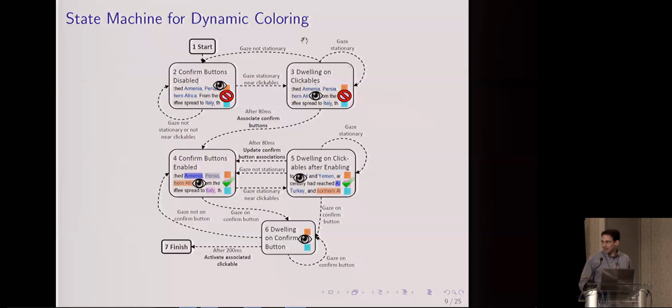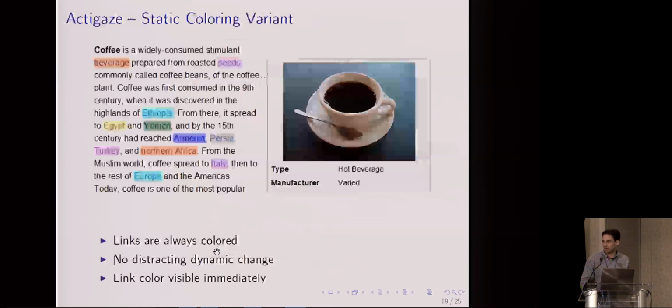So now let's have a look at the state machine just to understand the details. To start with, maybe you've just clicked a link. The confirm buttons are disabled. Usually you will have your gaze still in there just from the last click, so it has to be disabled. And then, as the gaze moves onto the web page, into the user interface, after a short dwell, in our prototype 80 milliseconds, the targets around the gaze get colored. Now, as the gaze moves around, this coloring may change, always around the gaze region. And when you flick your gaze onto a confirm button and stay there for 200 milliseconds, the click is triggered.